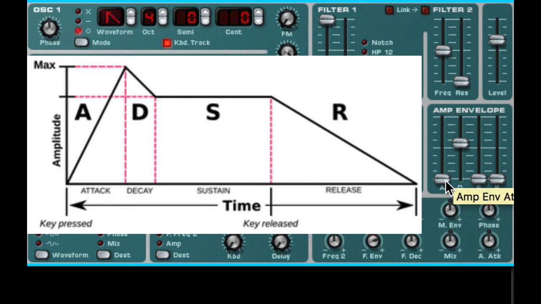Now, I'm going to play a note, and then I'll let it off in just a second. I won't keep holding it down. And you can hear how immediately it jumps out of the decay stage and goes to the release stage, and the release stage is very short, which means the amp shuts down completely right away. Let me do that again. There we go. Now I'm going to increase the release stage.